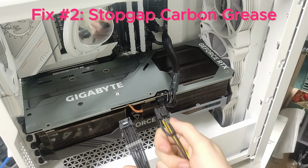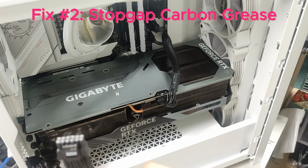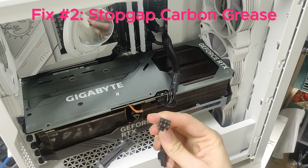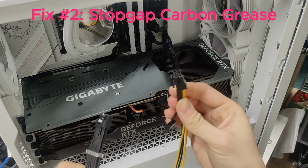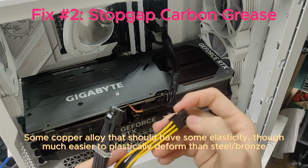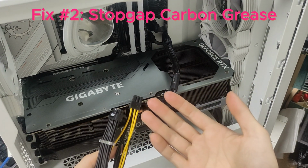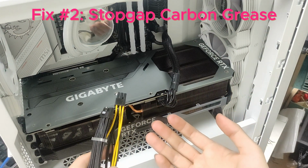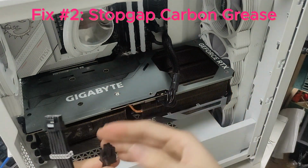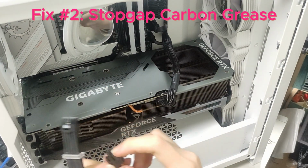Think about it. If you sand down the mound, right, the little dimple, and you don't bend the cable a crazy amount, like more than 2 millimeters according to NVIDIA, then you should be good to go if you just reinsert the cable a couple of times. But I can't recommend that. Don't do that because I don't really know if that metal that they're using is copper or steel or some different alloy that can even withstand mechanical cycle loading. Like this could be some really, really brittle metal or some really ductile metal that doesn't have any elasticity and just turns into the next shape that you put it to.